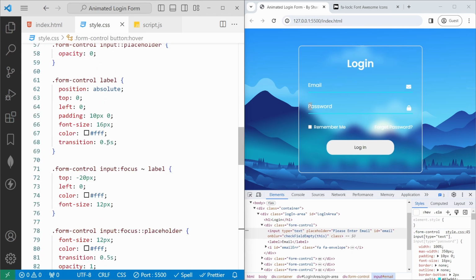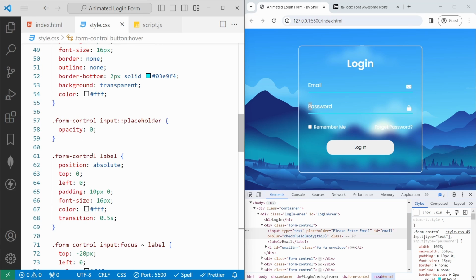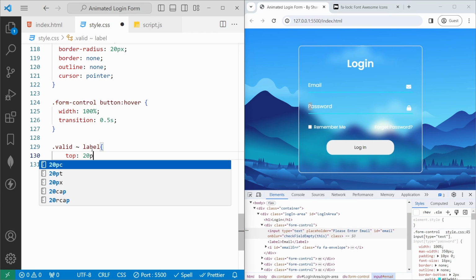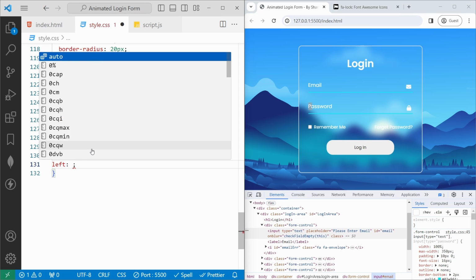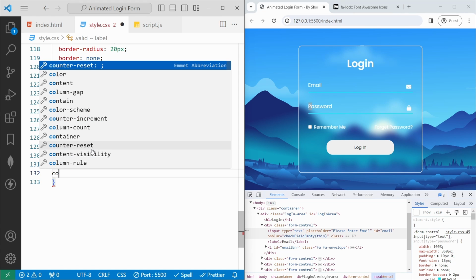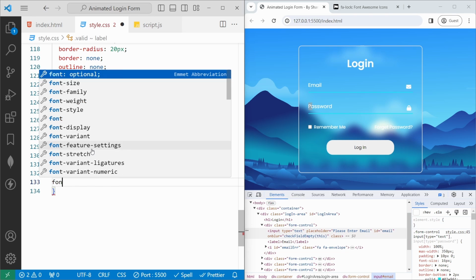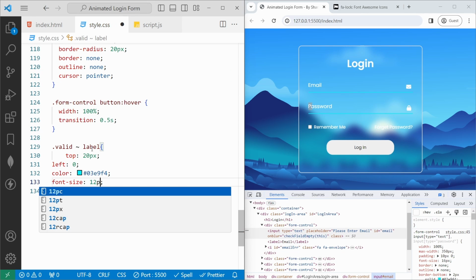So for that again I will jump into the style.css to add the style. For that, I will set this valid class directly to all the labels. We'll set top 20px, then left 0px, and then we'll set the color to light blue, and then change the font size to 14 from 12.